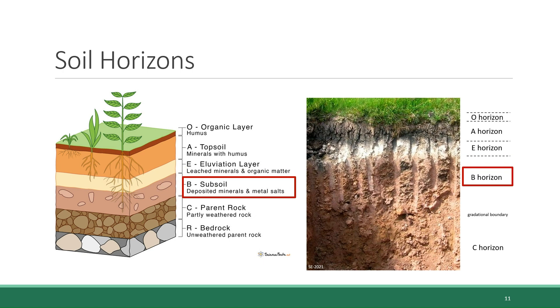Moving down from the E-horizon is the B-horizon. This is called the subsoil. The subsoil is where the stuff that has leached out of the A-horizon and passed through the E-horizon accumulates. Then finally, below the B-horizon is the C-horizon, or the parent material. This is the source of the mineral material - the clay, sand, and silt that mixes with the organic material in the above layers. And an important feature to note in this diagram, on the left at least, is you can see how beneath the parent rock is the unweathered bedrock.